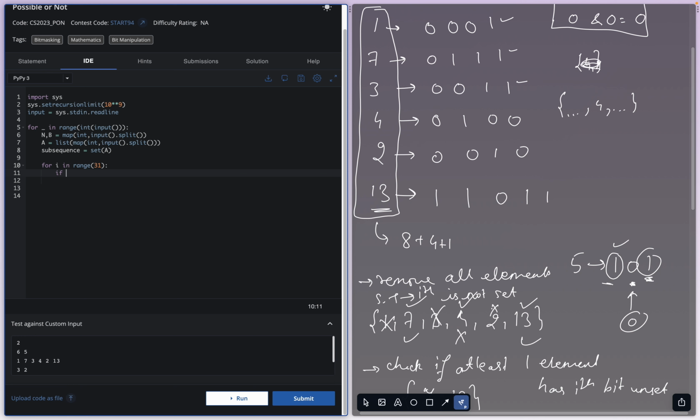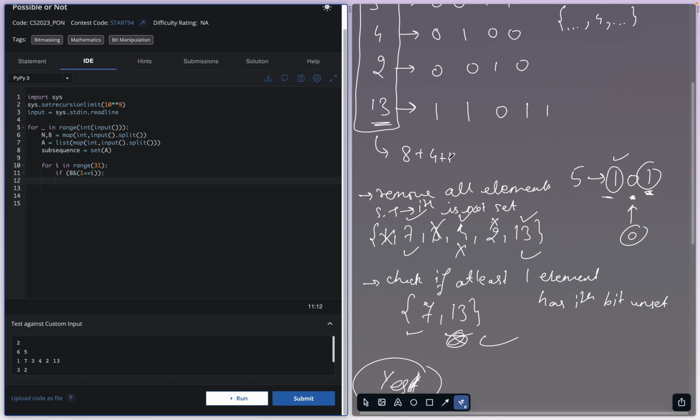So if B bitwise and 1 shifted left by I, if this bit is 1, I have to remove all the elements in this subsequence whose ith bit is not set, right?